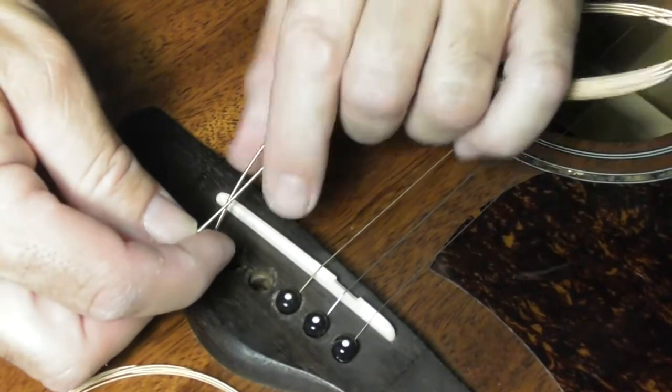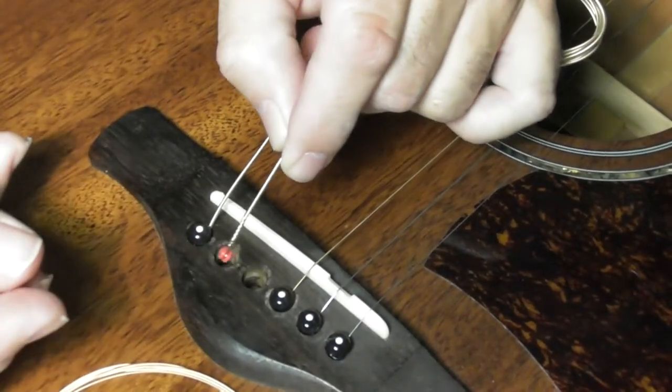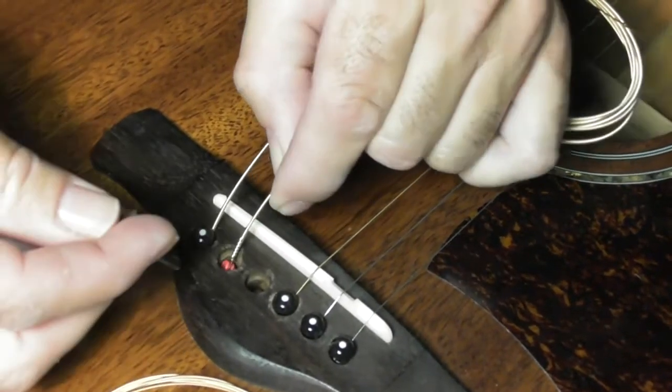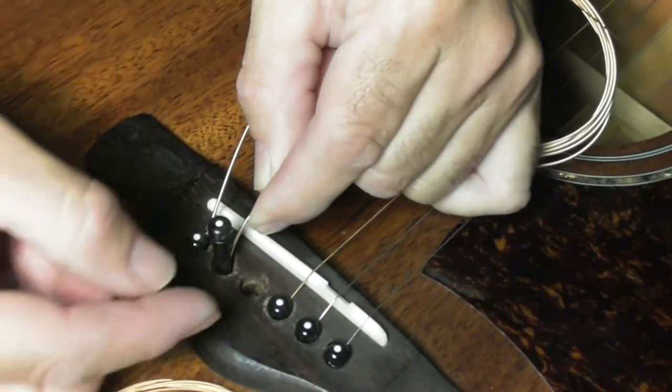Just shocking to me. When I first started out, it took me about an hour to restring a guitar, and it's probably going to take an hour to do this video. But you just take your time, and you'll get it.